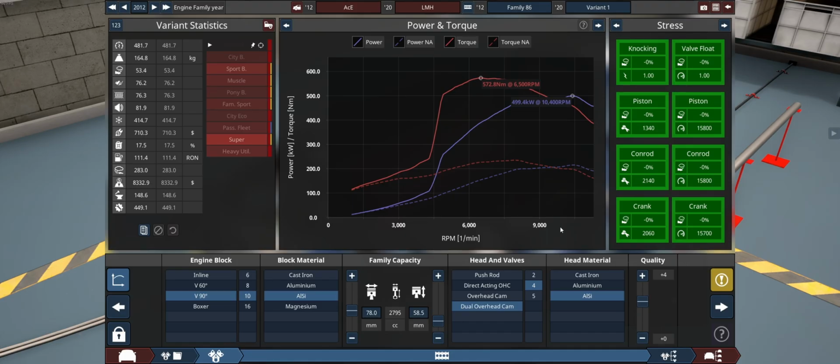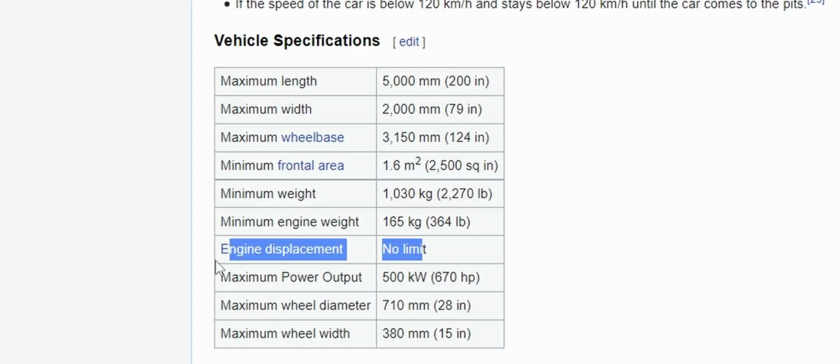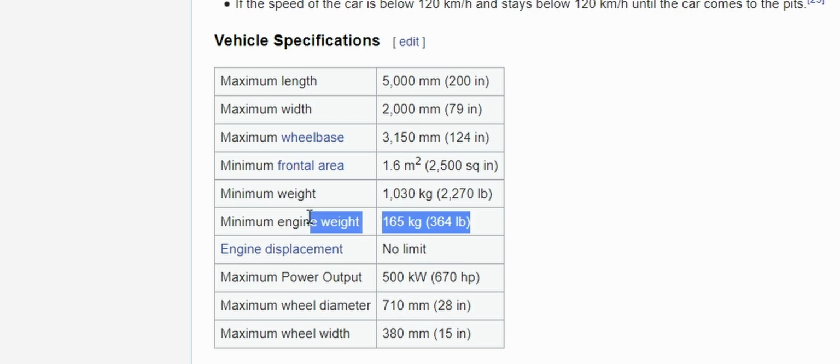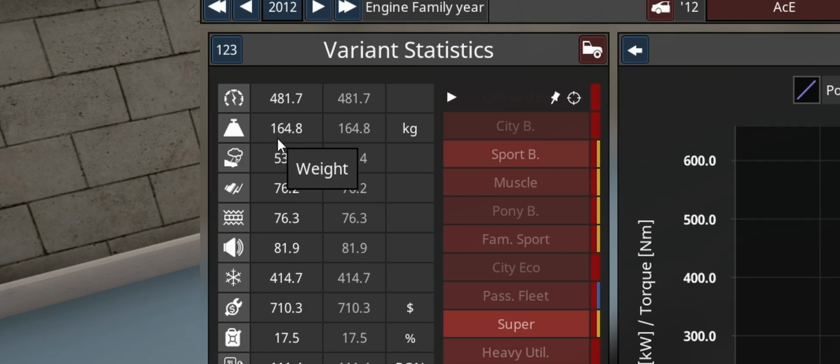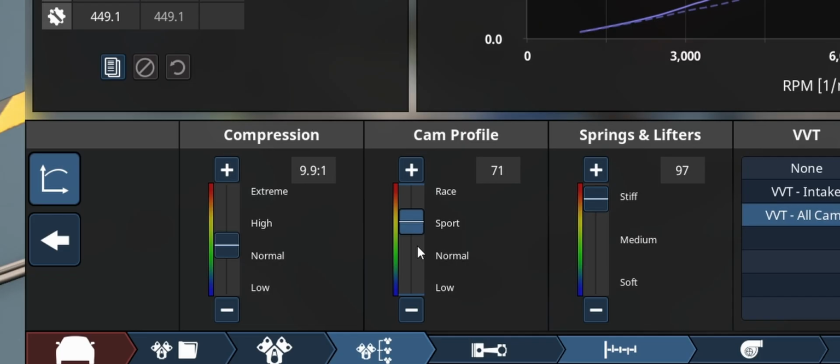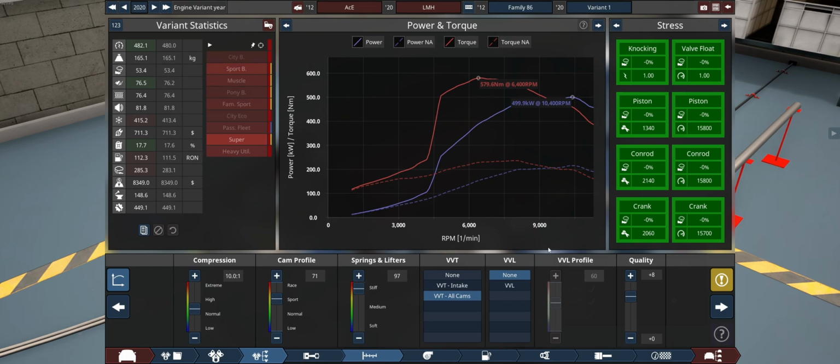Right on. 499.4 kilowatts. And because of that, there's no engine displacement limit. Like, there's nothing. Do whatever the hell you want. Engine weight, 165 kilos. That is really easy to check. It's right here. Oh, I'm a little bit heavy. Oh, little bit light. There we go. Nope, now I have too much power. Down that cam profile. And perfect. We are now within weight, and we have 499.9 kilowatts. Awesome. I love it so much.